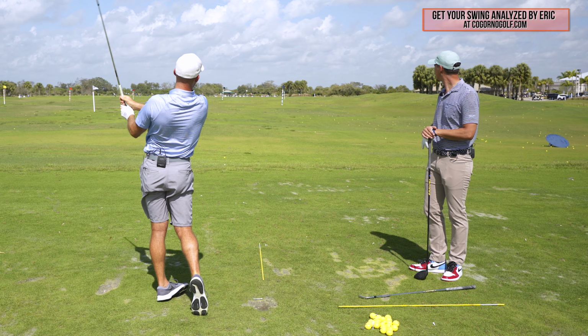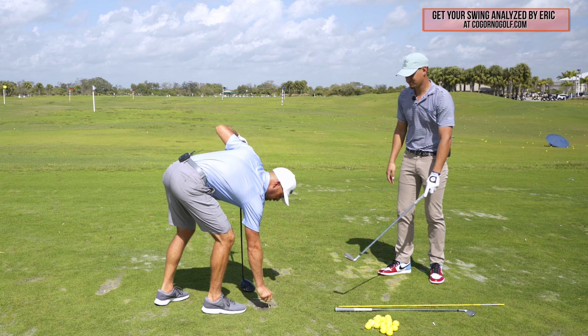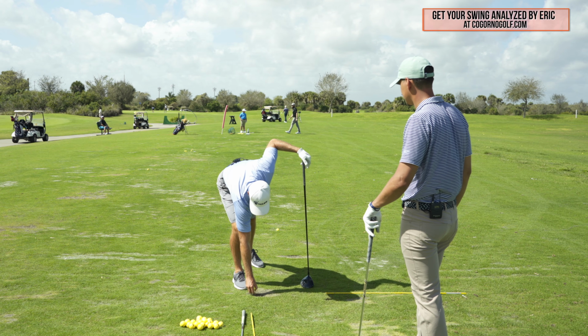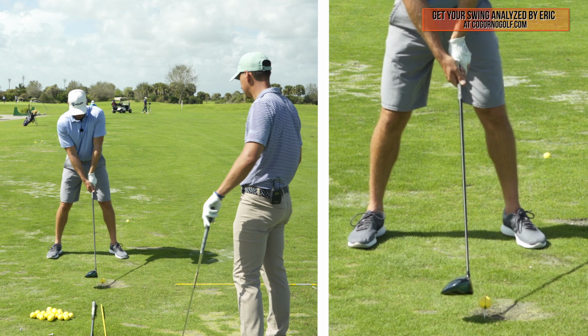Really nice. Yeah, good. And then if I grab that driver, JT, let me grab my driver here. And I'm feeling the same thing. Let me just walk this, make sure I'm doing this correctly. Let's say I'm 50-50 to start with. And there can be some margin there too, depending upon what the player wants to do. Let's say I'm 50-50 here.